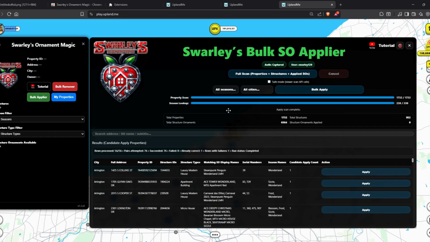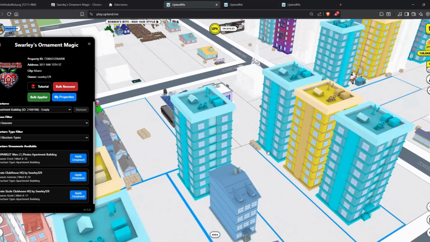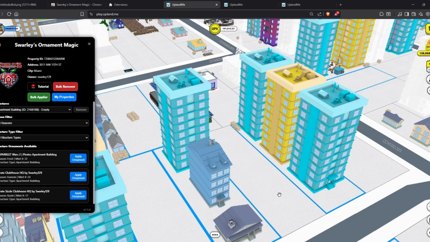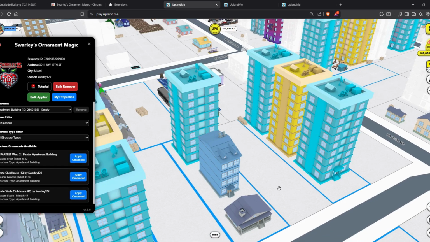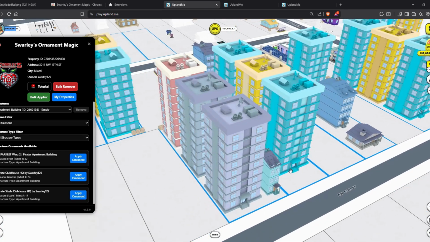Where it gets a little bit messy is multiple structures with multiple seasons, multiple options. So in this scenario, I've only got 3 structures with 3 ornaments, so it'll just pick them up and apply the 3 as you go. Now, like we said at the start of the video, it won't necessarily put the 3 in the right order or have the last one that you want to be the last one, but it'll just whack all 3 on. And it'll do the same across the board.